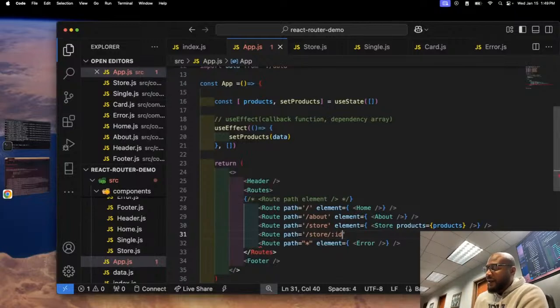This :ID simply means it's a variable, if you will. So what's going to happen is when I say localhost 3000 /store and then slash, anything that follows that second slash, that slash after store, is going to be passed in as ID.